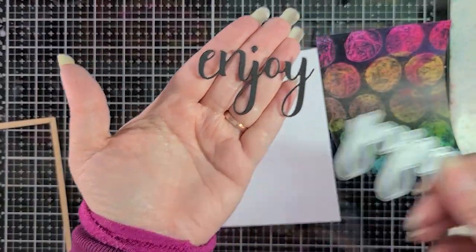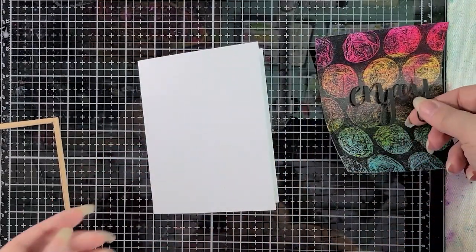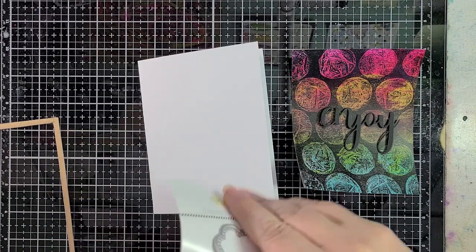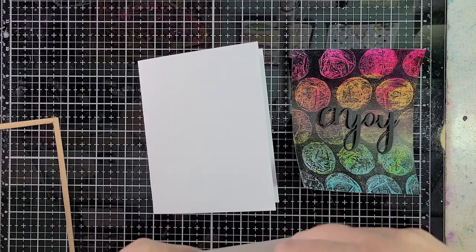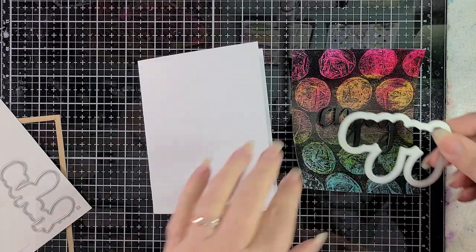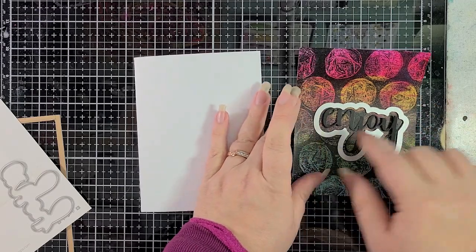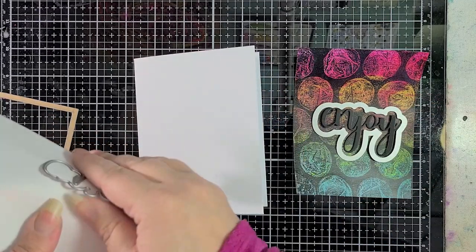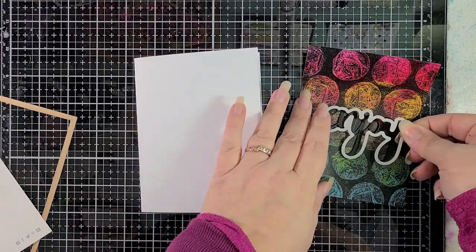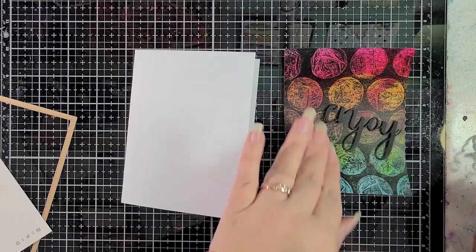Okay, we've got that all cut out. I'm going to leave the dot of the eye over to the side so that I don't lose it. And I'm really liking how this looks already. So now it's just a matter of deciding, do we want a fancy die to shadow our word, or do we want it to be a little bit more subdued? It's kind of big, and I really don't want to hide this center section. Let me show you the difference in size here. This one's going to cut much closer to that die. So I think that we're going to go with that. We can always change our minds at the end, right?